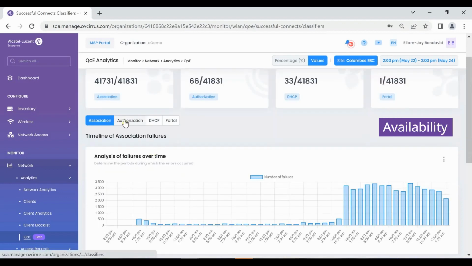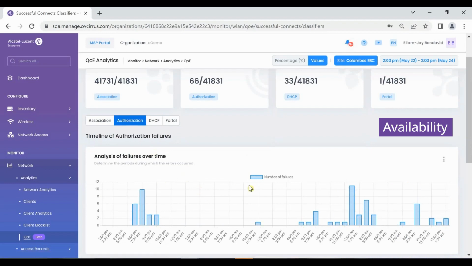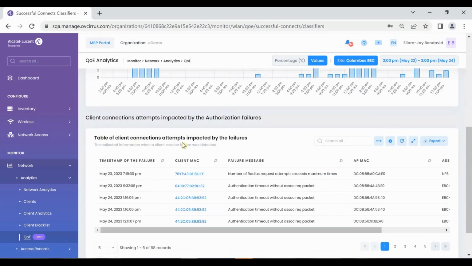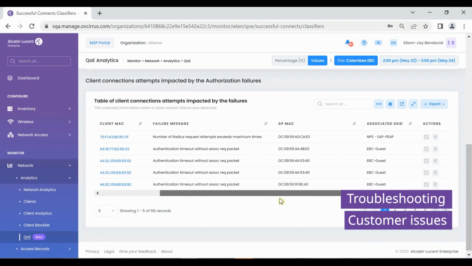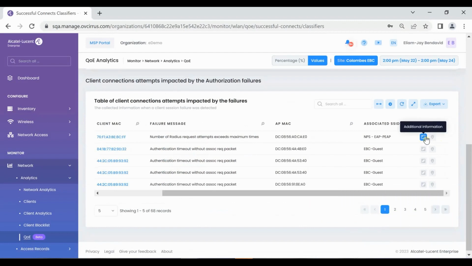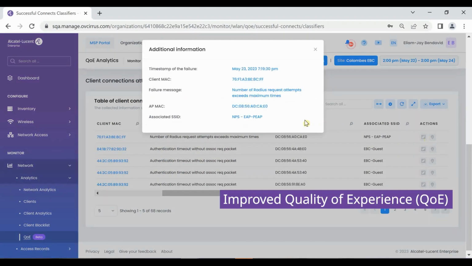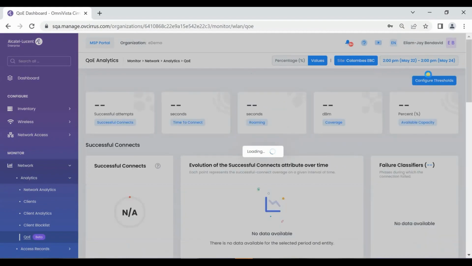Furthermore, the tab displays the average available capacity of your access points, while also recording and displaying failures, including details on failure type and timestamps. A table showcasing impacted clients affected by failures is available to expedite troubleshooting customer issues. Finally, the Query tab enables effortless threshold modification and linking to alert, enhancing proactive monitoring and management.